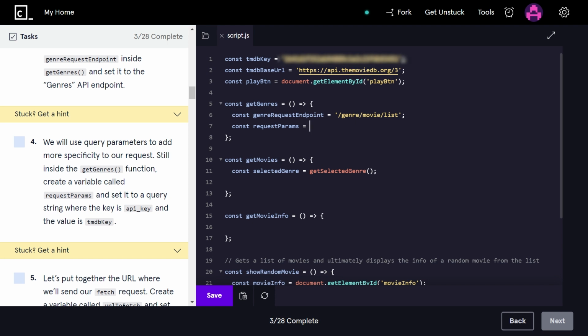In this case, we're going to use a template string so that we can insert the value of TMDB key directly in a placeholder spot. To do that, we can use backticks, and then our query will start with a question mark, and api underscore key is equal to, and now for a placeholder, use a dollar sign in the curly braces, and we're going to pass the value of TMDB key.